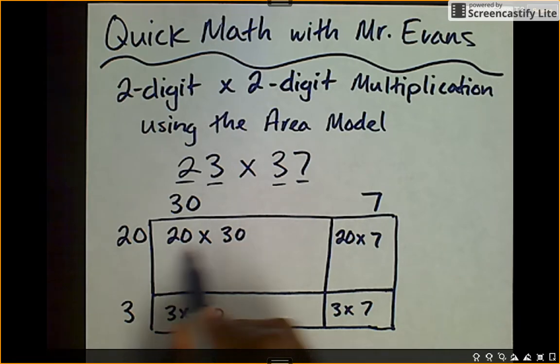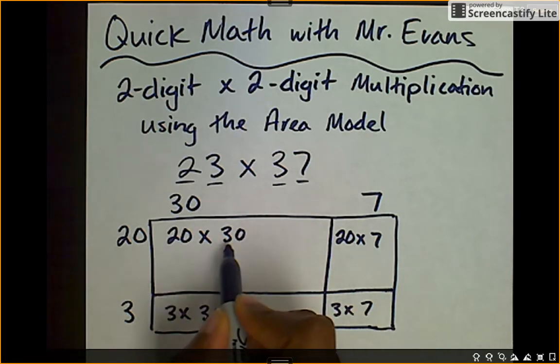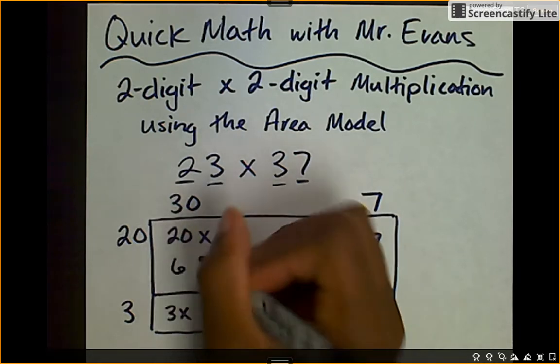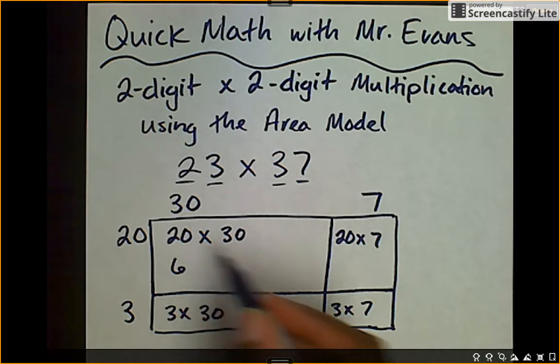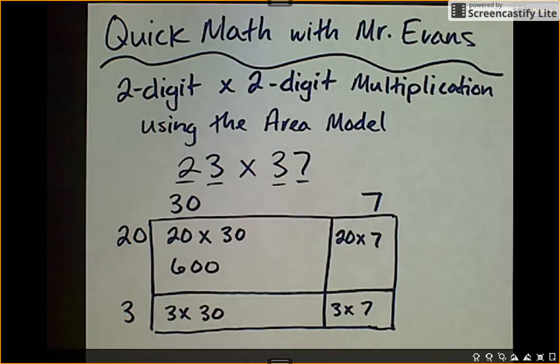Now your students know to look at this first set of problems there and not be intimidated by that. They just see 2 and they see 3. They know how to multiply 2 times 3, and they know they're going to get 6. And then I always ask them this question: how many zeros were involved in that problem? And they always go, Mr. Evans, 2, because they can obviously see there are 2 zeros there. And they know to add those 2 zeros onto that product of 6 that they came up with when they multiplied 2 times 3.